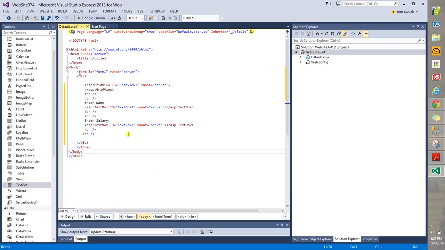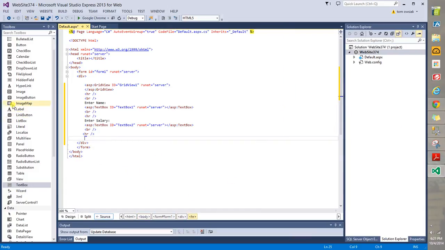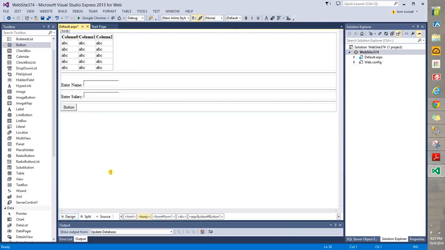There you go. So if you go to design view, see now you have horizontal lines separating content, so it's more clear. Cool. Now, at this point, we are going to take a button from here, drag and drop it into the space. So there's our button. Let's go back to design view. Now we also need to add a database connection. We can do this in a couple ways.